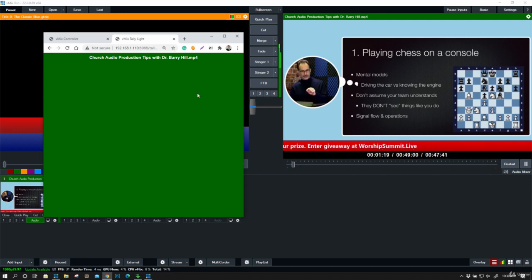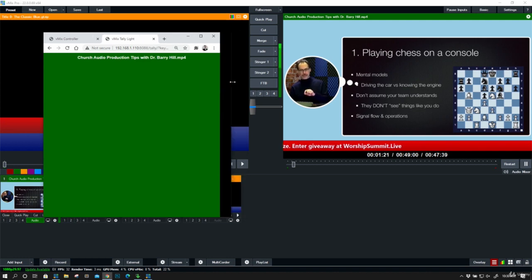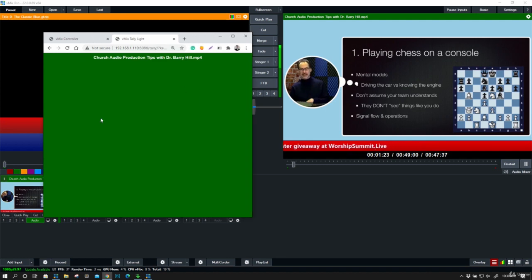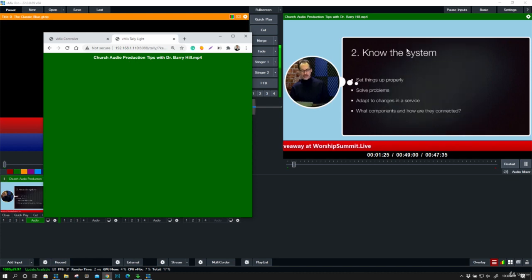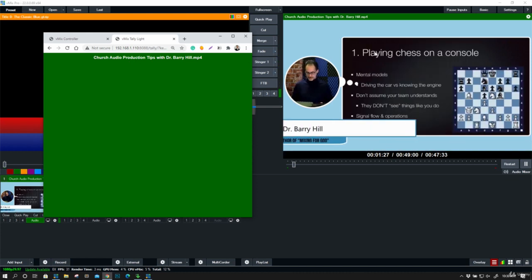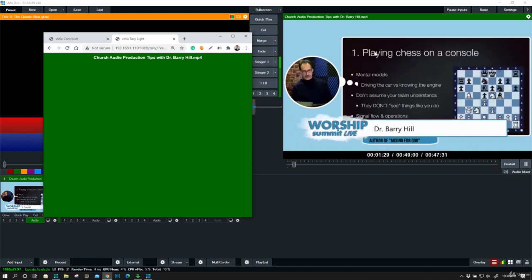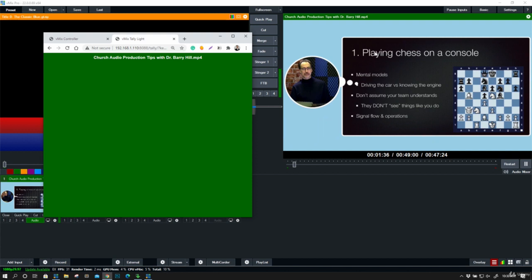This is green. So this web browser will turn green when this input is full screen or is in the output. And so effectively, this web browser becomes a tally light. So you can turn a cheap Android phone or smartphone into a tally light so you can put it right next to a camera. And when the screen turns green, the camera's live.